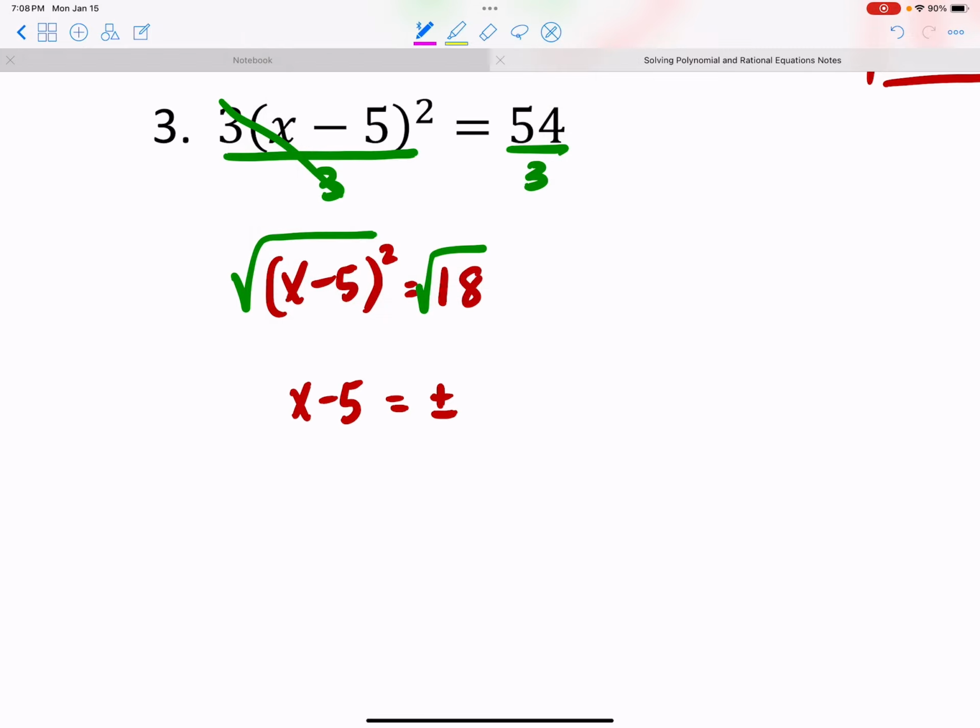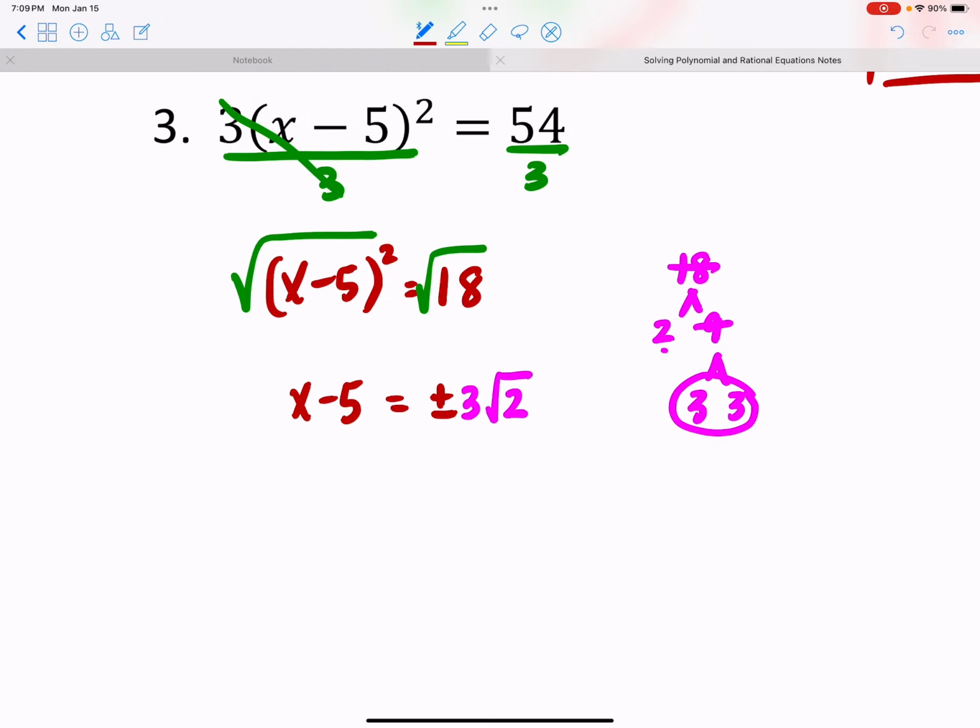Now, square root of 18 would be okay, but in general we want to have our answers in simplified form. In the same way we would reduce fractions, we're going to simplify radicals. If I had to simplify radical 18, I'm looking for perfect squares that are in there. So I'm going to use a factor tree to break it down. 18 is 2 times 9, and since 9 is 3 times 3, I know a 3 is going to come out of that radical, and a 2 is going to stay. So it's plus or minus radical 18, but radical 18 simplifies to 3 radical 2.